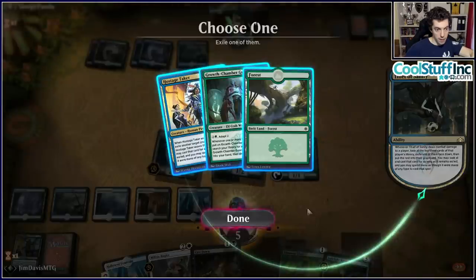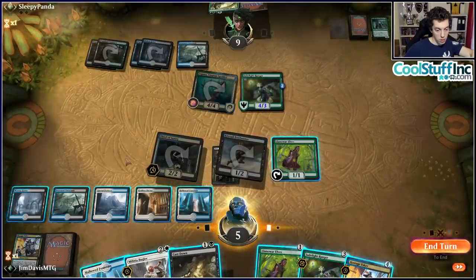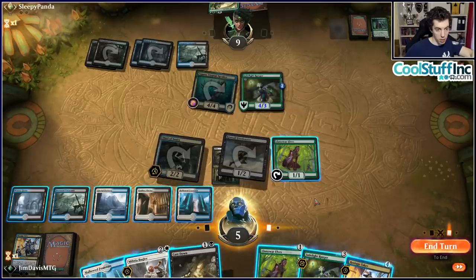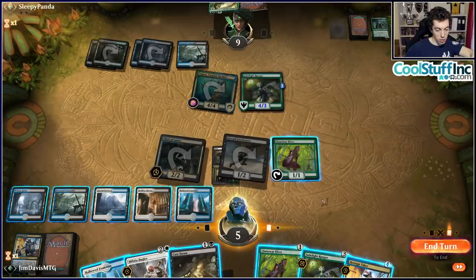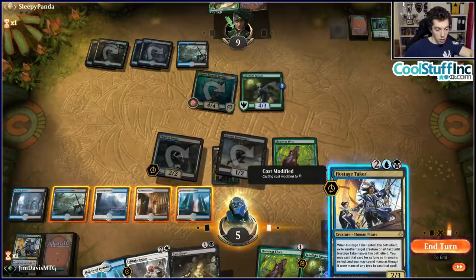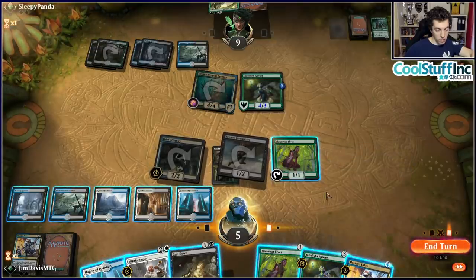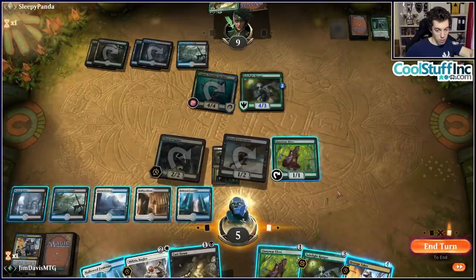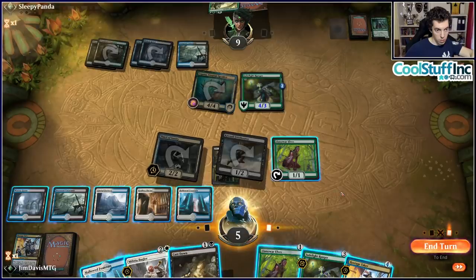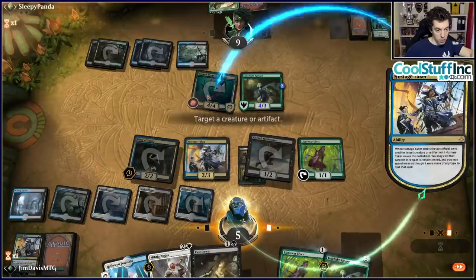What do we got here? How about Hostage Taker? That's a good one. Alright, so now we just Hostage Taker. We have, yeah, we've Cast Down too. It's pretty good. Do I shock and play another Llanowar Elf? I think I do. Yeah, Hostage Taker. Steal this.